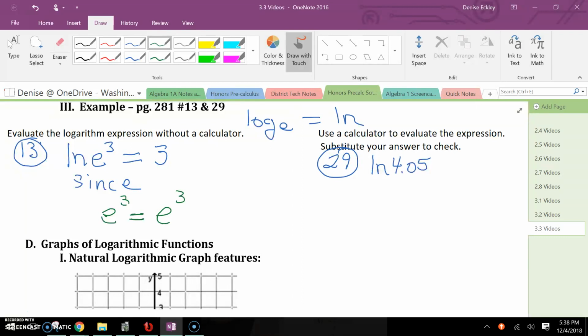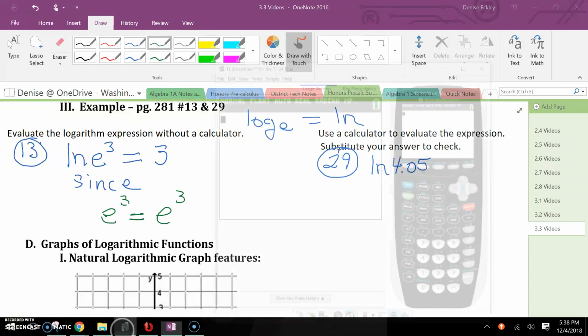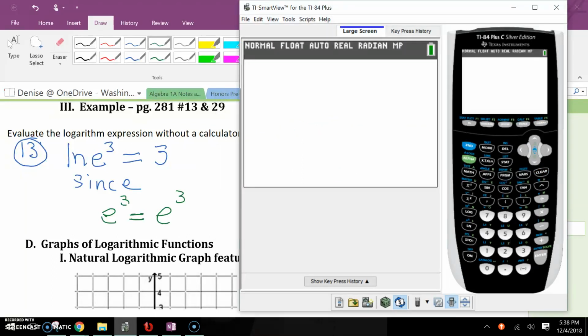Now for number 29, it's just wanting us to get familiar with using the natural log key on our calculator. So we're going to substitute this into the calculator and then find the value and then check our answer by substituting it back. So again, we'll pull up the calculator. There is a natural log button on your calculator.